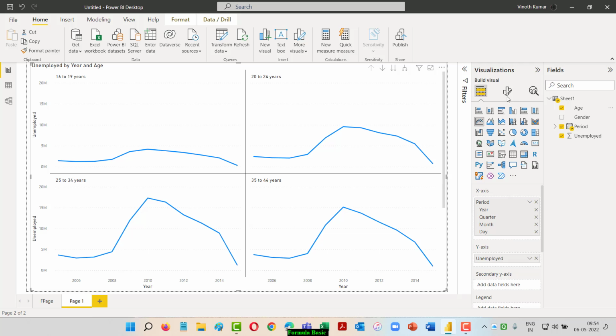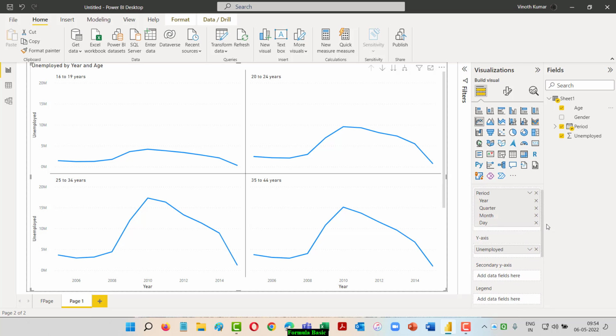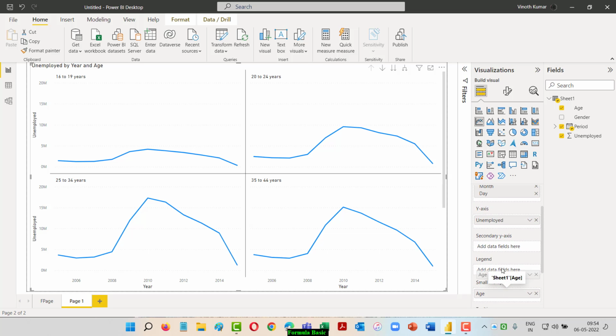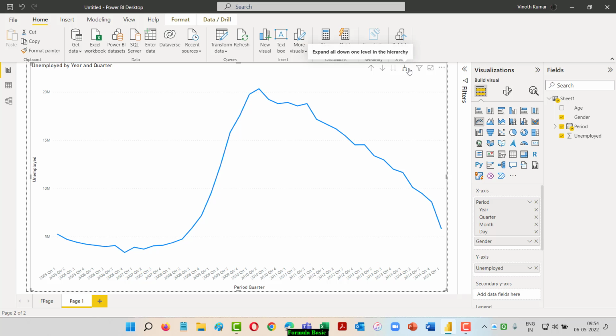This is happening because in our built-up visualization, at the bottom of the screen, you have another field called small multiples. This is something which is new for us. This is not available in our old version of PowerBI Desktop, and it allows you to handle the data better. If I want them to be in a different way altogether, then I can drag the small multiples under the normal x-axis here, or I can remove it, and then I can bring the genders into the x-axis, and then I can drill down this data into multiple points.